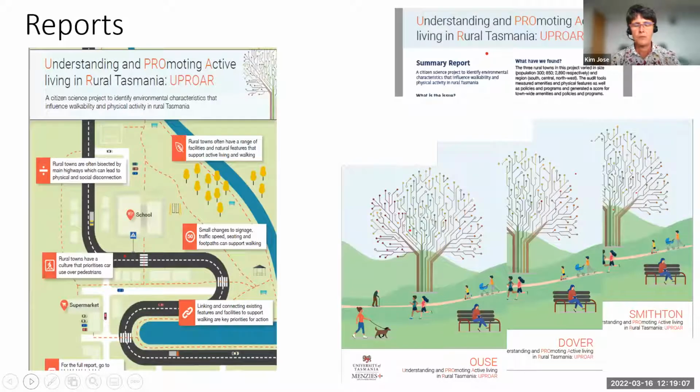So after we'd done that, we did ask at those workshops how our community members would like us to share the information back with them. And they were all very keen to have reports, because many of them thought they'd be taking this information to their local councils, and that a report would be of great assistance to them when it came to doing some advocacy for change around those priorities. So we developed reports for each individual town. We then had a summary report and then this infographic, which summarises some of our findings across those three towns.